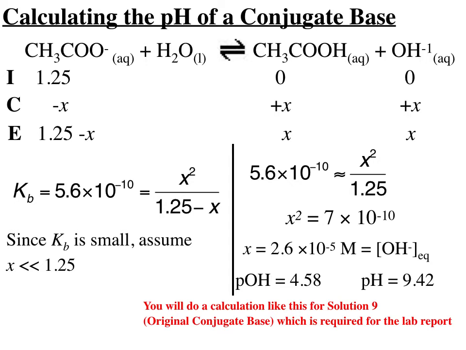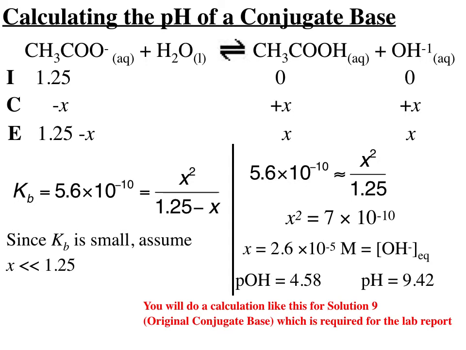And if the product side of the reaction is small, x is small. And x is so small that it is negligible relative to 1.25. So I will ignore x in the denominator of the equilibrium expression to simplify it so that I don't need to solve a quadratic. So 5.6 times 10 to the minus 10 is approximately equal to x squared over 1.25. I multiply both sides by 1.25, I take the square root, and I get x is equal to 2.6 times 10 to the minus 5 molar.